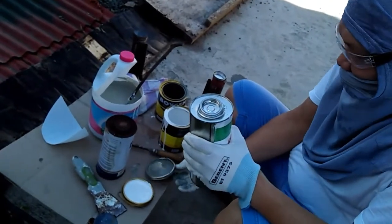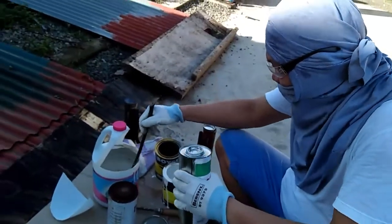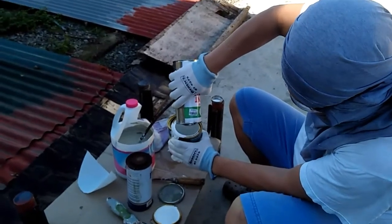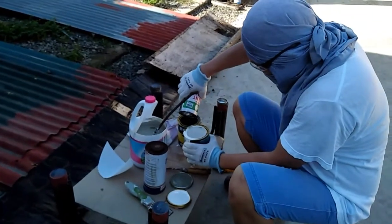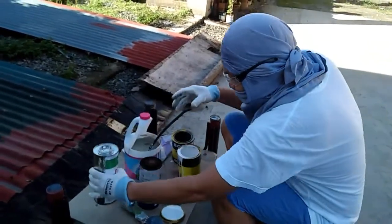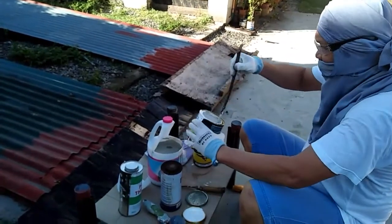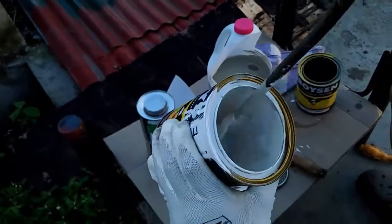Okay, the gray one. So the one in the cover of the can is dark. As you can see, in the white container it's a little bit lighter now. Because there is some sticky leftover in the can, he puts in some thinner so the paint will dissolve, and he will put it in the white container.